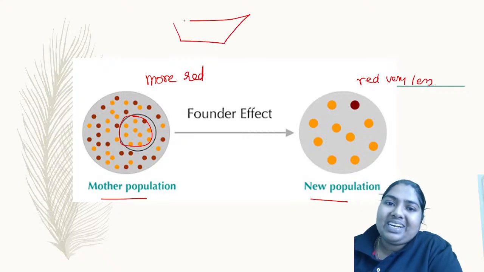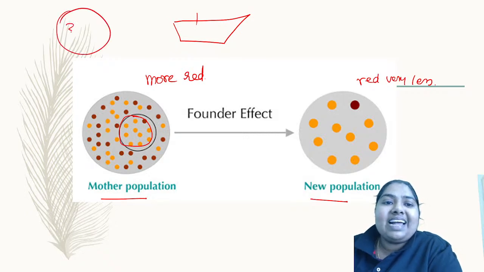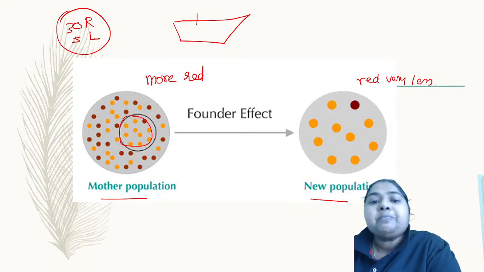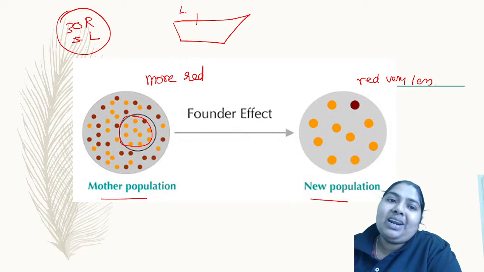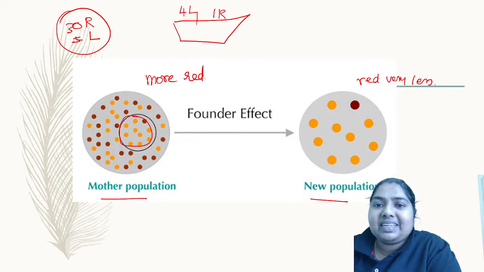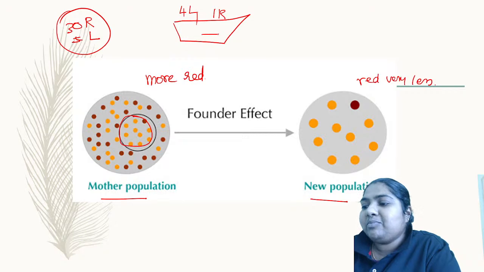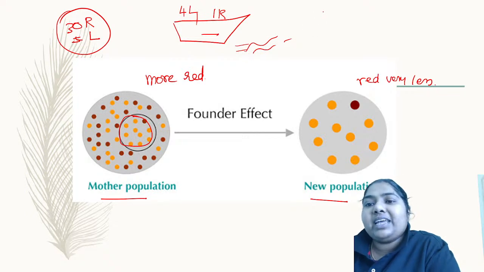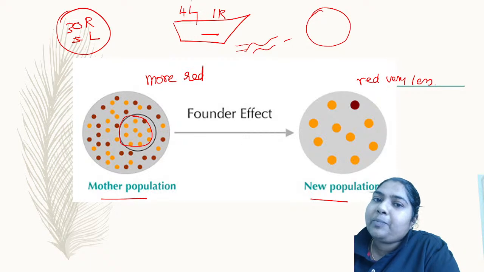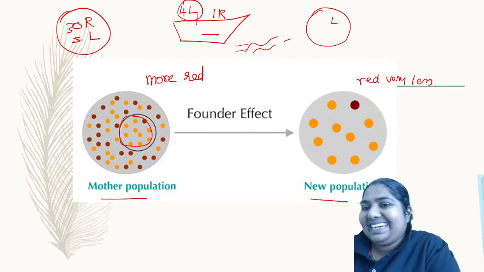We used to tell a story. There is a boat, and in that boat there was a class which had 30 right-handed persons and 5 left-handed persons. In this boat, 4 left-handed and 1 right-handed person boarded, and by mistake the boat forgot the way back. So they went to an island. This island will contain more people of the left hand, isn't it?